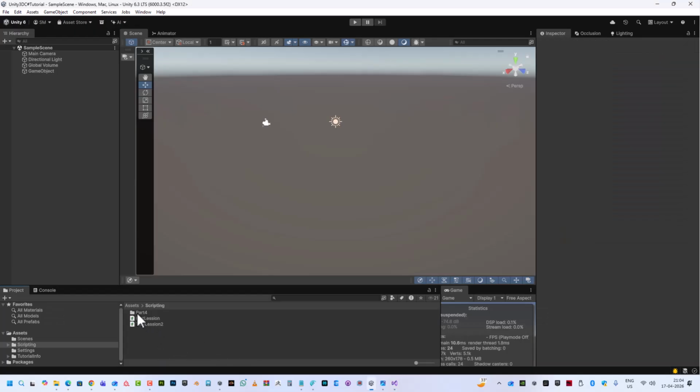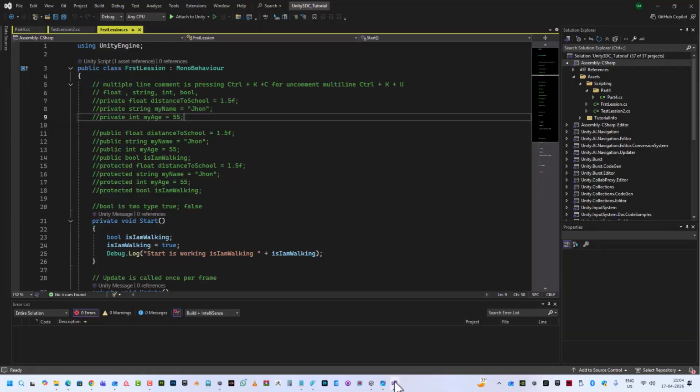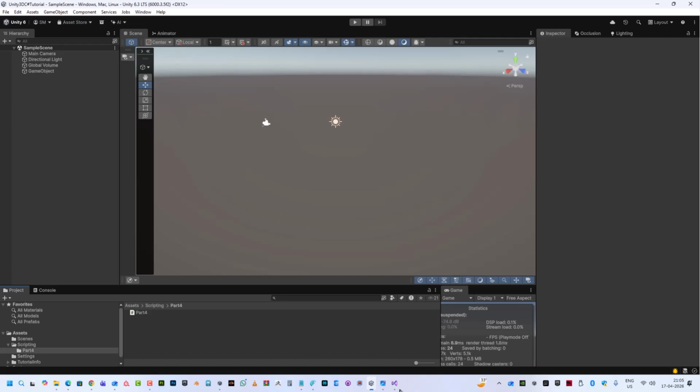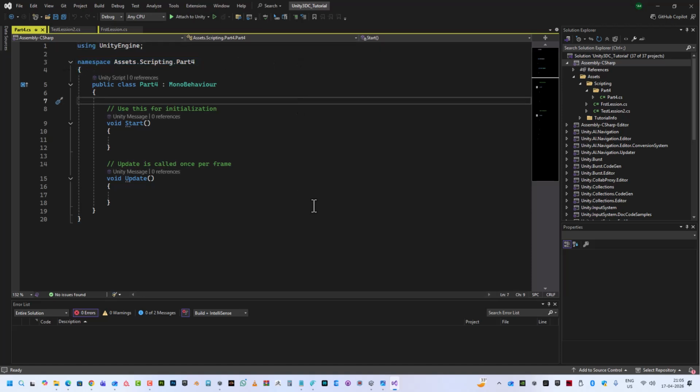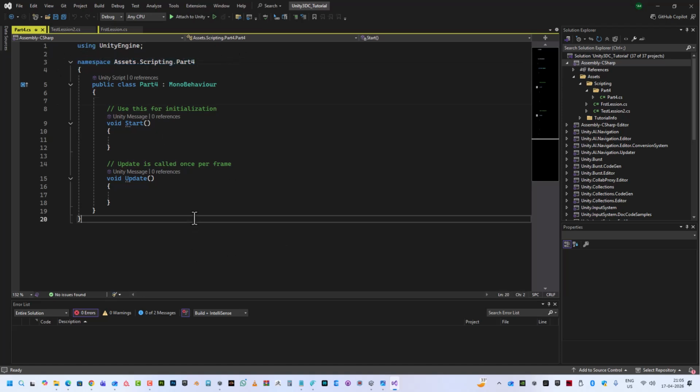Look, the part 4 folder is created, and inside part 4 the script is created. I have not created it in Unity 3D, I created it in Visual Studio. So what is the difference between creating the class from Unity and from Visual Studio? It is only the namespace. I already told you in the lesson why we need namespaces, so I will not explain that again.